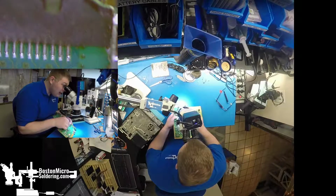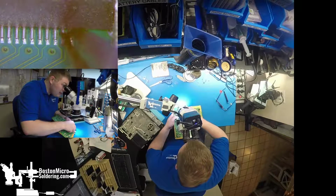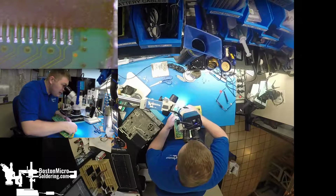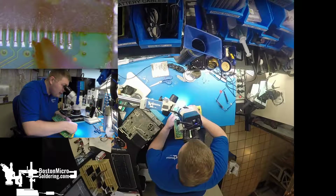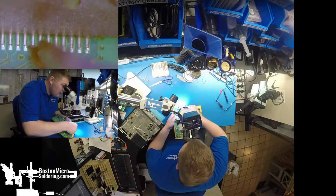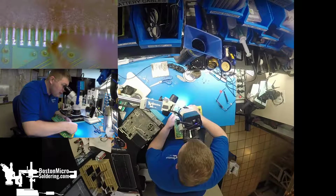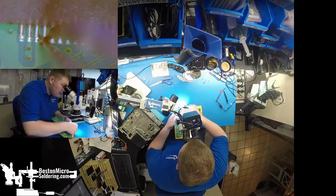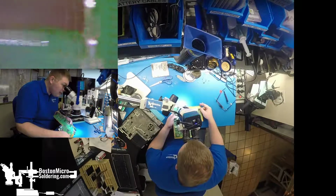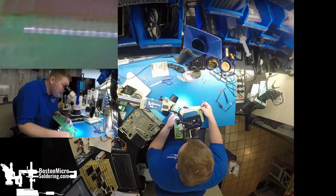So we take a look here at our second pin in, and maybe the first one as well. Definitely have a cracked solder joint. Yep, number 1, number 2, 3, just the first couple, but what we're going to do is go back and reflow all of them.